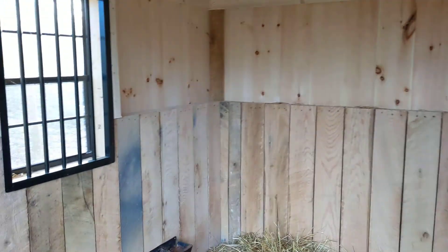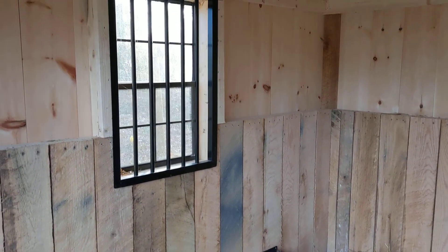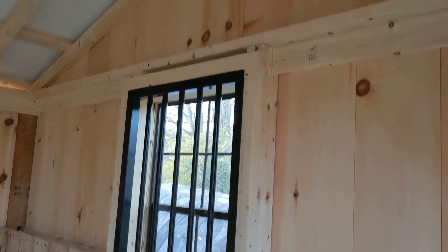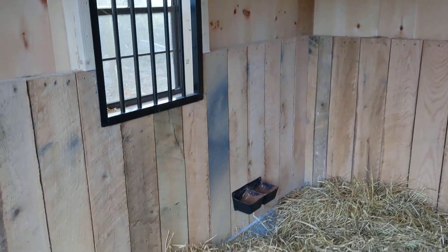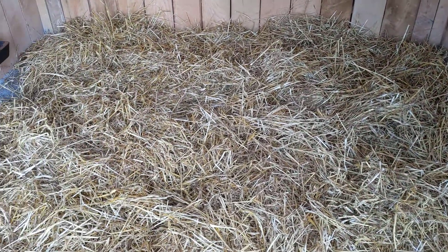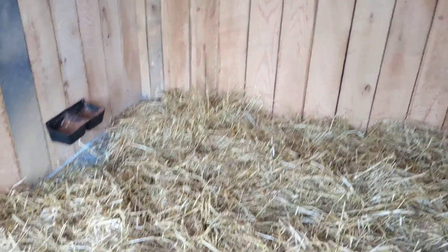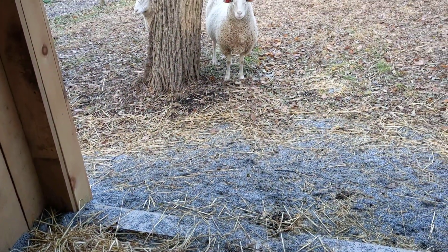This is the new shed — super awesome! There's their little salt mineral tray. You can see it's got really nice windows that actually have screens too, and they can open, so there's lots of good ventilation happening in warmer weather. It's just so nice — everything is new, it smells good, and it's clean. There's a gravel base, and I sprinkled some PDZ and lime to absorb any moisture, plus lots of straw. I have to clean it today, but it's super warm in here.